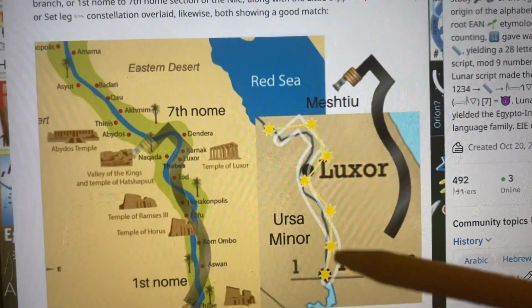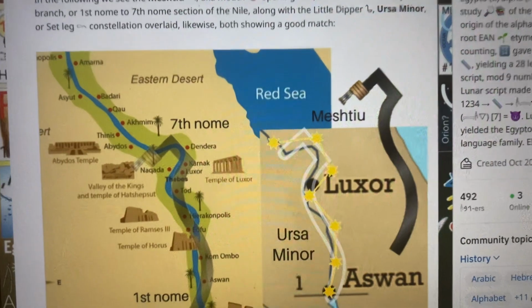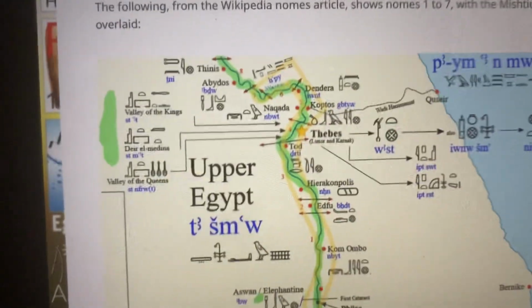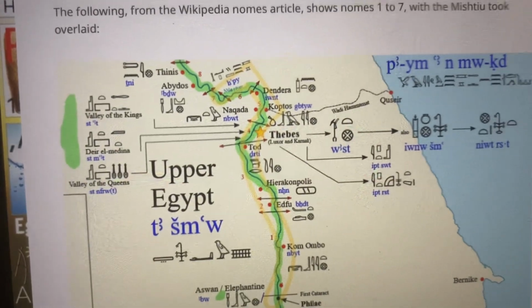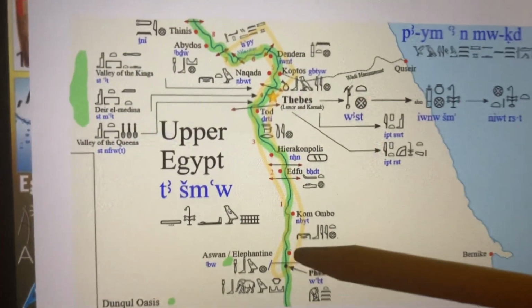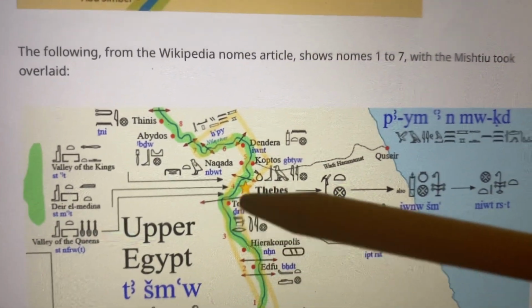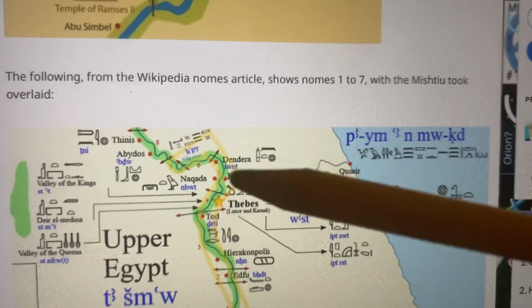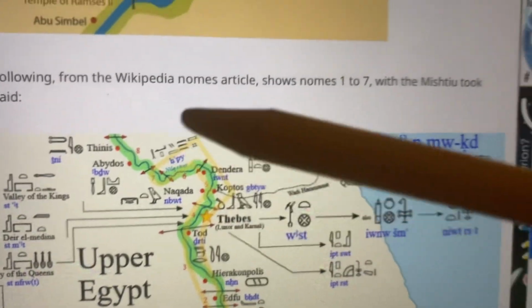We also see the Little Dipper overlaid, and we see a pretty good match. Here's the gnomes 1 through 7. Going upward. Thebes is right here. And this fits fairly well.